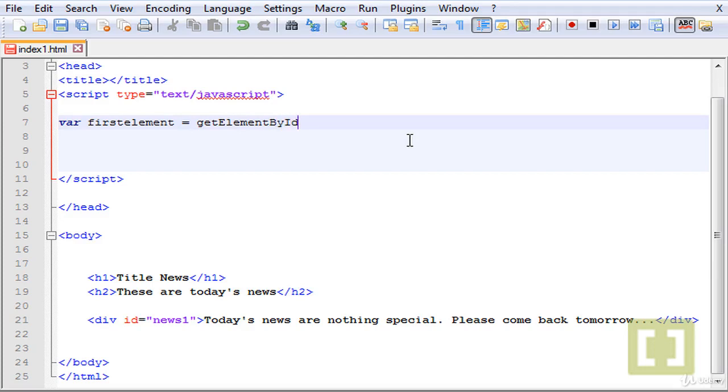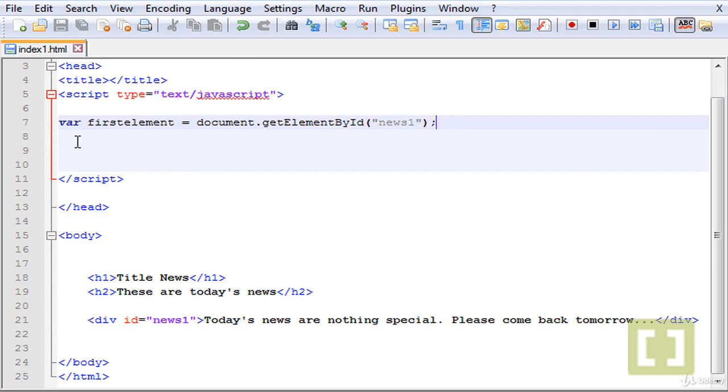As the name says, we're going to grab news1. And because getElementById is a method of the document object, we must type here document.getElementById.